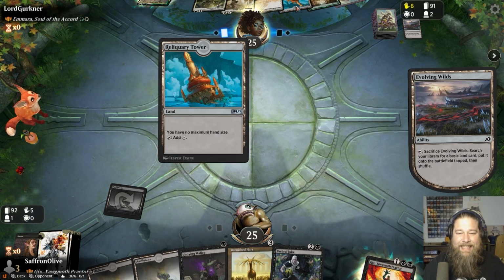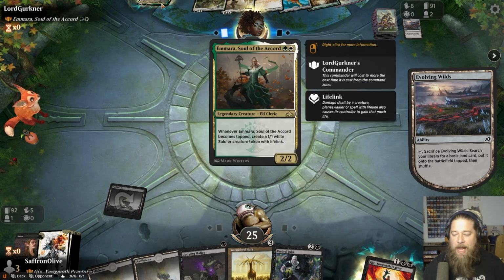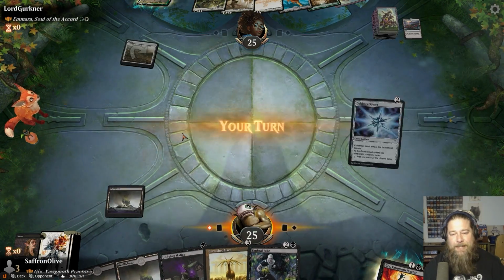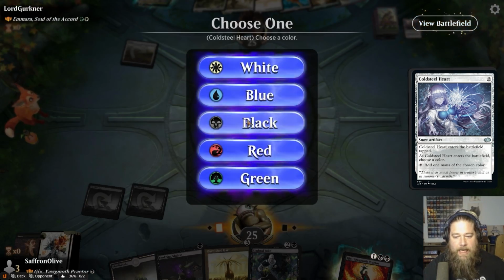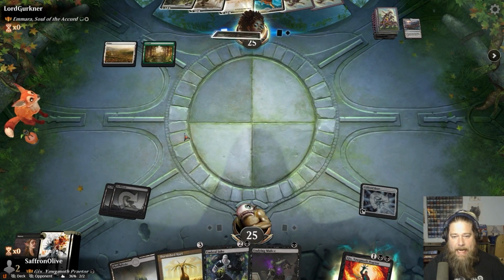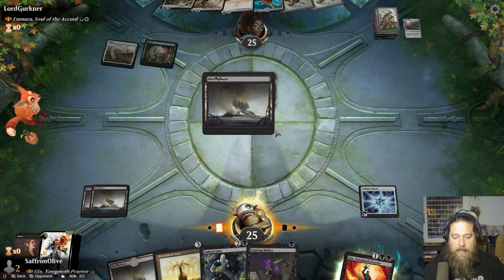Gix has this weird ask, basically, where it wants a ton of cheap creatures, but then it also kind of wants ramp so you can get to its second ability. Evolving Wilds for our opponent. Speaking of ramp, Cold Steel Heart, non-anime edition, on black, go. Land and Amara time. I mean, play a land.